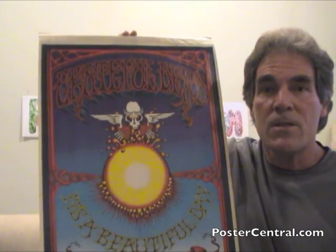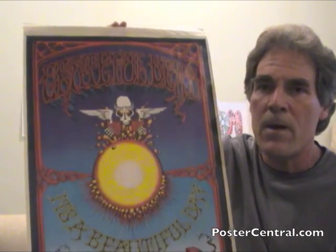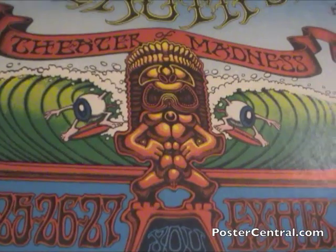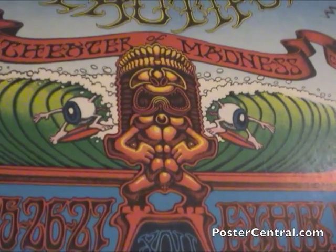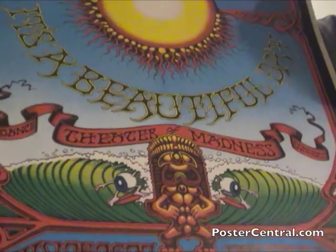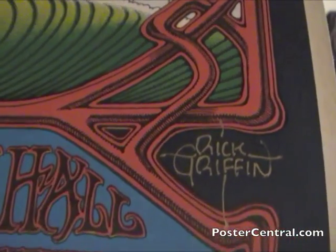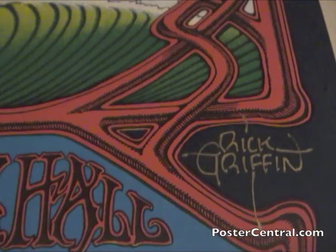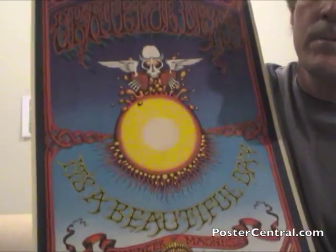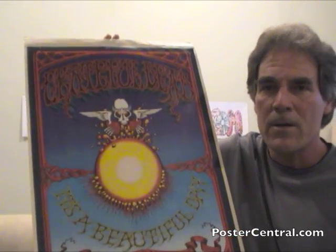There are similarities and differences between this Hawaiian Aoxomoxoa and the first Aoxomoxoa concert poster. Obviously, a real nod to Hawaii, probably the most overt references right there. The surfing eyeballs and the tiki figure are real Hawaiian elements, if you will, in the poster. And then finally, this rare specimen was signed by Rick Griffin right there in gold ink. See that? His highly stylized later signature, Rick Griffin, making this all the sweeter for those who would want to get one and frame it. So there it is, a real Hawaiian Oxo. What a treat.